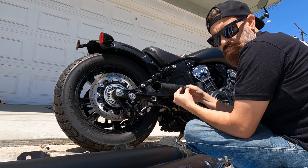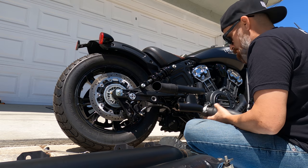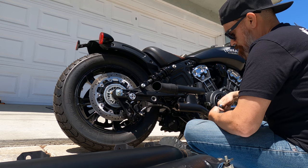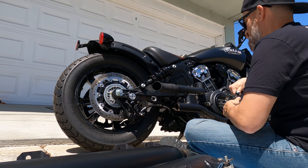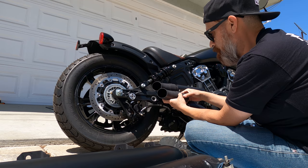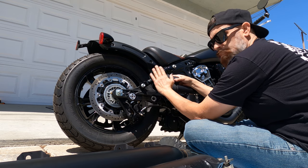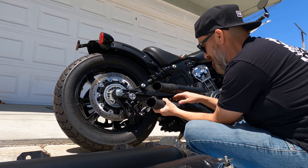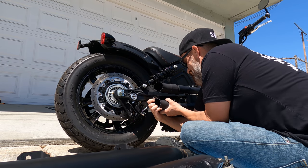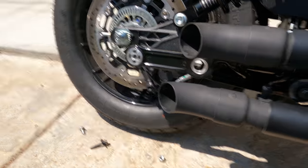I'm taking these out. Don't need these anymore. Plus, I don't want them to fall out. I'm going to keep them parallel. And there's also a little bump right here. Make sure it lines up with that. Oh, that looks pretty slick. So I like how it looks a little bit further out than the other one. I'm wondering if I can lock that in. If I can, I'm gonna do it.